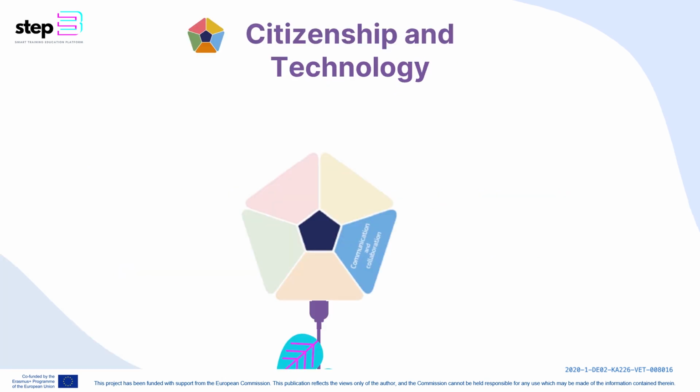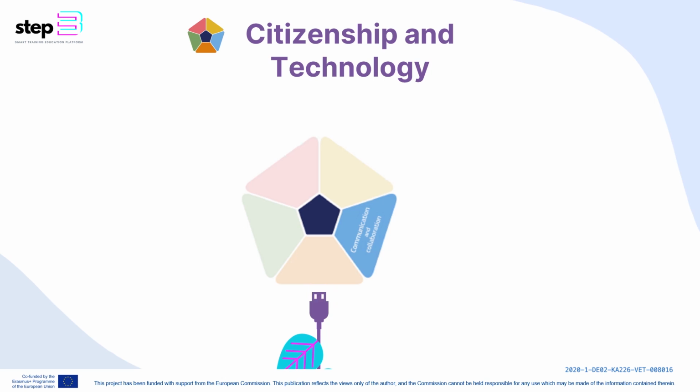What do we mean when we say that the competence of engaging in citizenship through digital technologies belongs to the competence area of communication and collaboration? This competence area is all about transferring knowledge from the teachers and the peers to the student and making sure that everybody helps with the processes of online collaboration. In a way, school, and any type of school, constitutes a community.